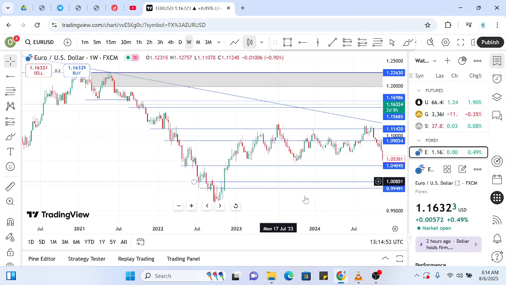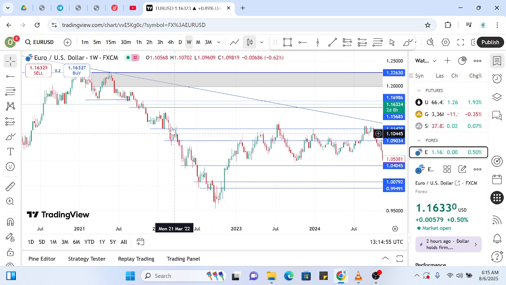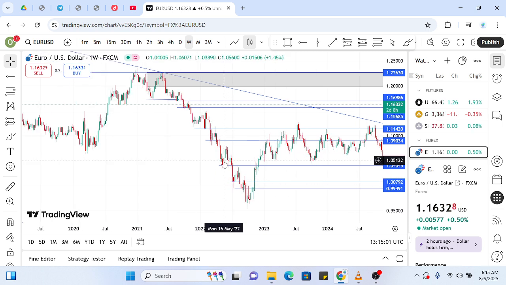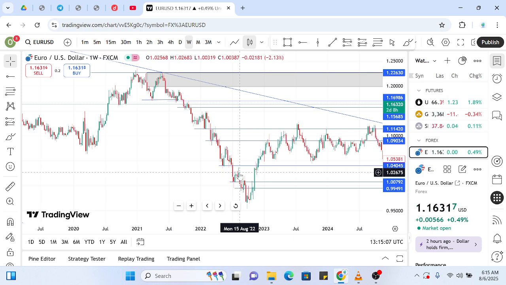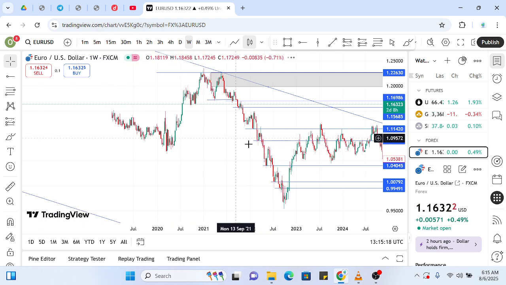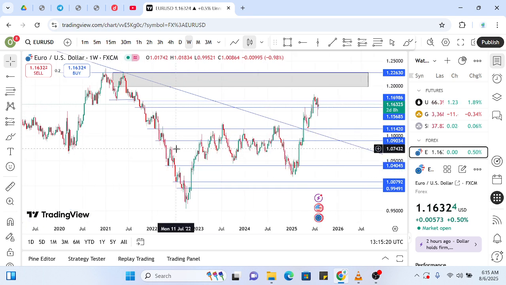Okay, so now if you look at it, all these zones are what we call significant levels or significant zones. Now since we've done that, we'll go to the smaller time frame. We are just going to be readjusting these lines, if there are more we put, we readjust them down to the 1 hour time frame. When we get to the 1 hour time frame, everything will begin to be a little bit obvious, but it may begin to be too much.